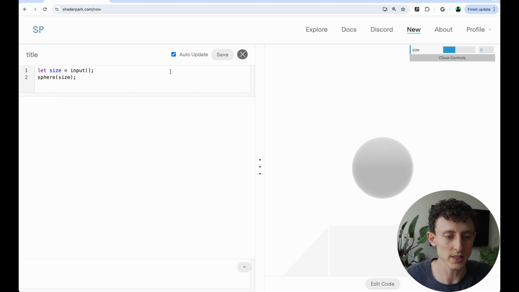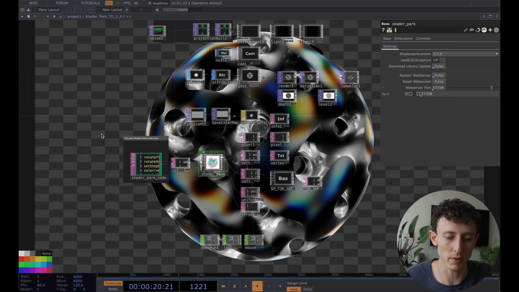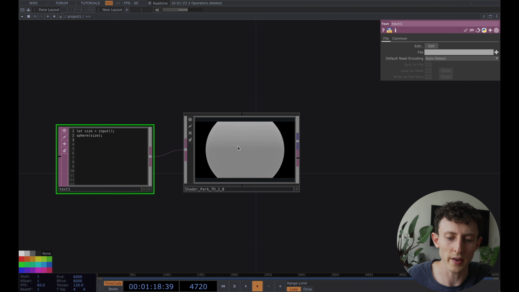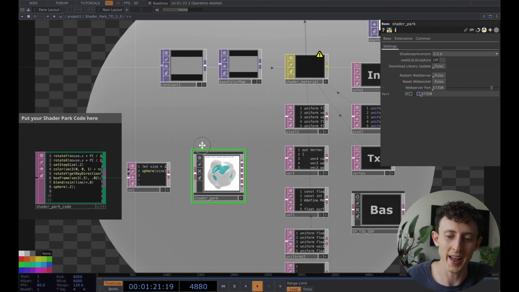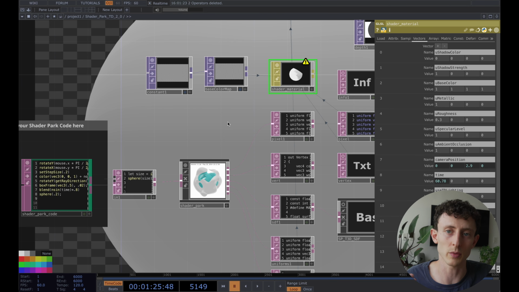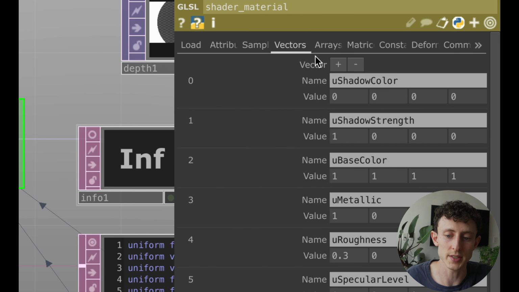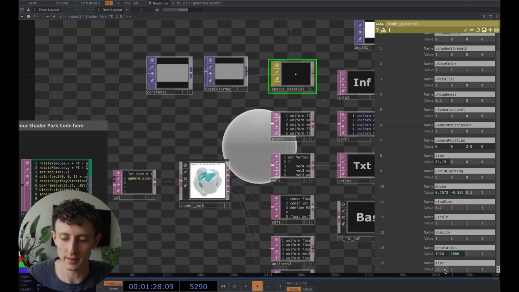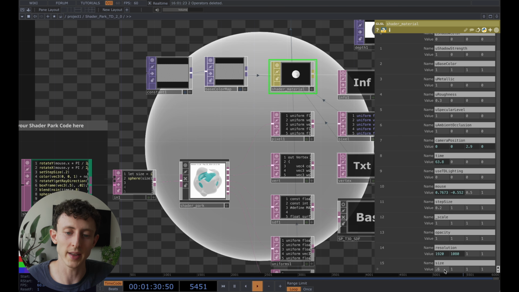So now what we can do, let's try to bring this into the TouchDesigner plugin. So here, if I paste this in, it will render, but notice that we might actually get an error. And the reason is because we haven't defined a uniform called size. So in general, if we're working with shaders, you need to actually go in, and we scroll to the very top, we can add in the vectors tab, we can hit the little plus mark right here, and we can define a uniform called size. And then what we can do is we can scale it right here. And now this is a really easy way to get input from TouchDesigner into our shader to control it.